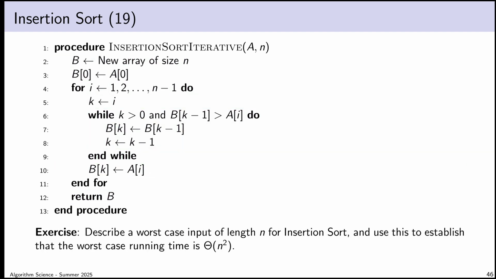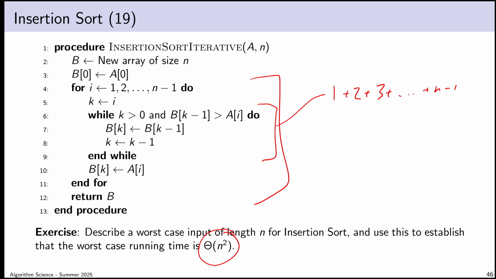In any event, it turns out there are worst case inputs such that the total number of iterations of both loops together is big theta of n squared. I'll even spoil the analysis, which is that you can make this inner loop over the various iterations of the outer loop require 1 iteration the first time, plus 2 the second time, plus 3 the third time, all the way up to n minus 1, just like with selection sort, which is interesting because I keep pointing out these similarities between insertion sort and selection sort. But yeah, it turns out that the way you get the n squared there is via that sum. Again, it just keeps showing up. So insertion sort's worst case is big theta of n squared.